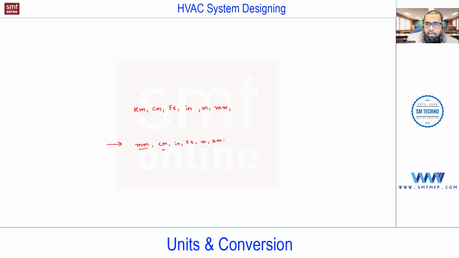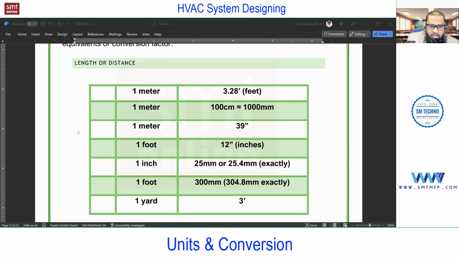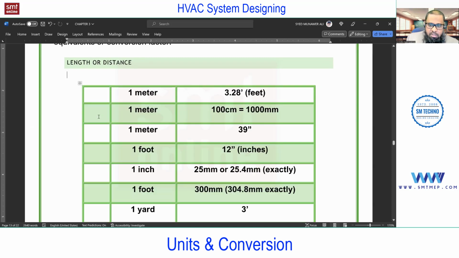Okay, so now we'll talk about this conversion. I'm going into some more detail because this topic is important, because till the end of all these modules, this will be used. So 1 meter in terms of what? Feet. You see, 1 meter in terms of feet is 3.28 feet. It means in 1 meter, you'll find 1 foot, 2 feet, 3 feet, and 0.28 of a foot. So in that you'll find 3.28 times of feet.